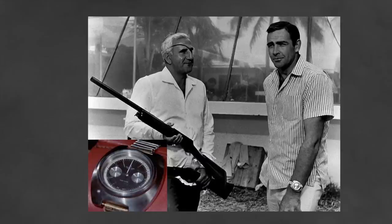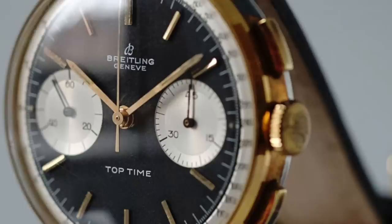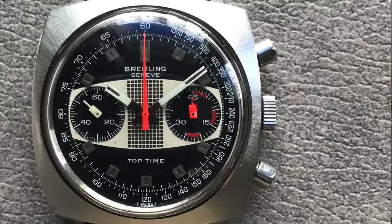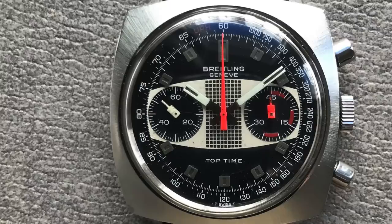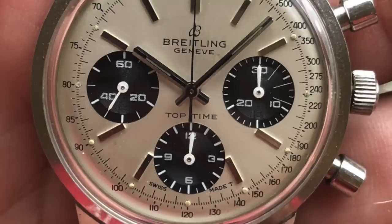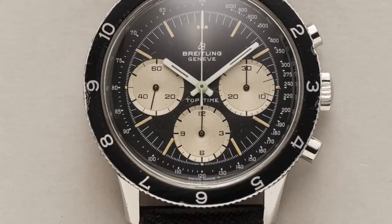These watches feature a myriad of dial options and case styles — both sleek rounded case options like references 2002, 02, 03, and 04, and more playful cushion case options like reference 2003 with colorful seconds hands, and the fun Time Racing reference 2211. Considering these watches are no longer offered by Breitling, they tend to be forgotten by many but beloved by those aware of their uniqueness. The best part is that you can find great examples under $2,000 if you do your digging — some of the best value in a vintage chronograph on the market today.